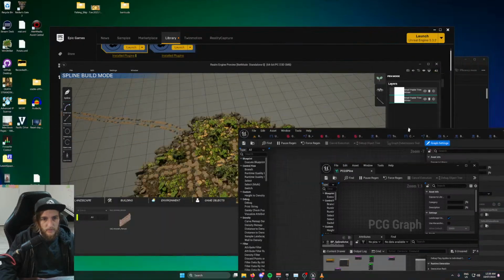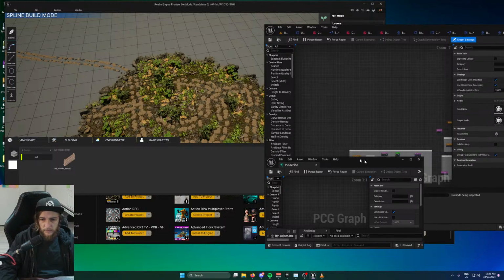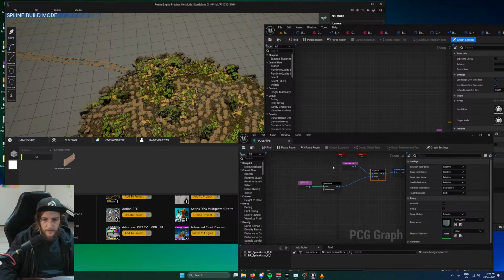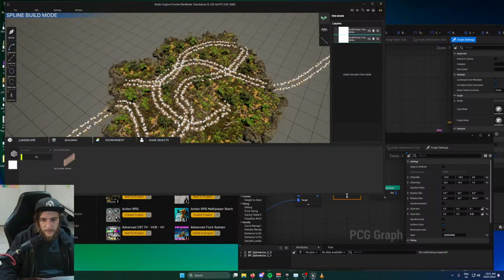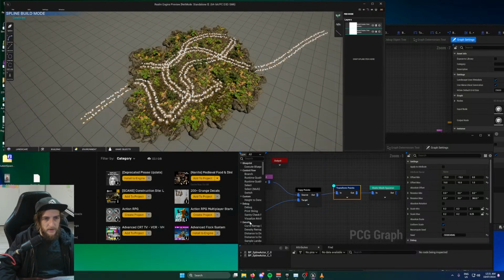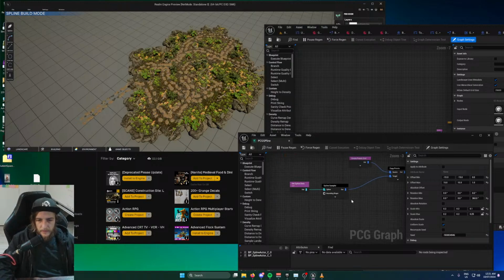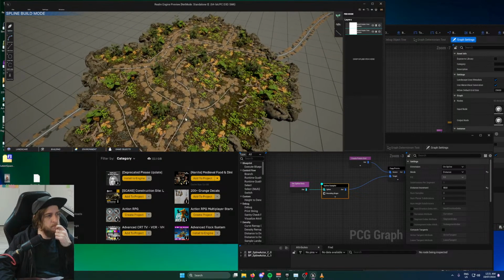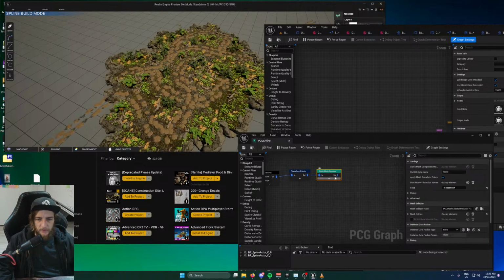So I might have to move some things so we can see. Right. Sweet, now we can actually start working on this. I like it. Alright, so these are the points, at least, we're generating for the path. There's our spline. And obviously the points that we spawn.